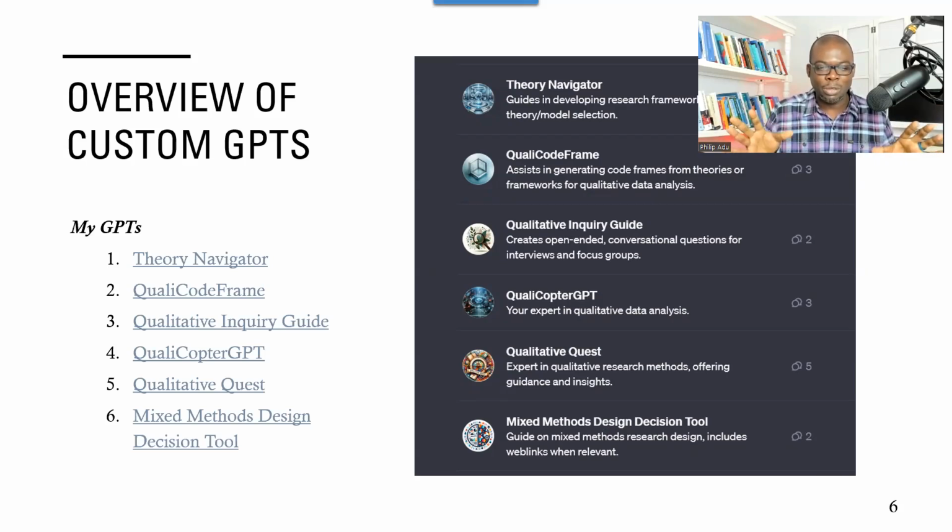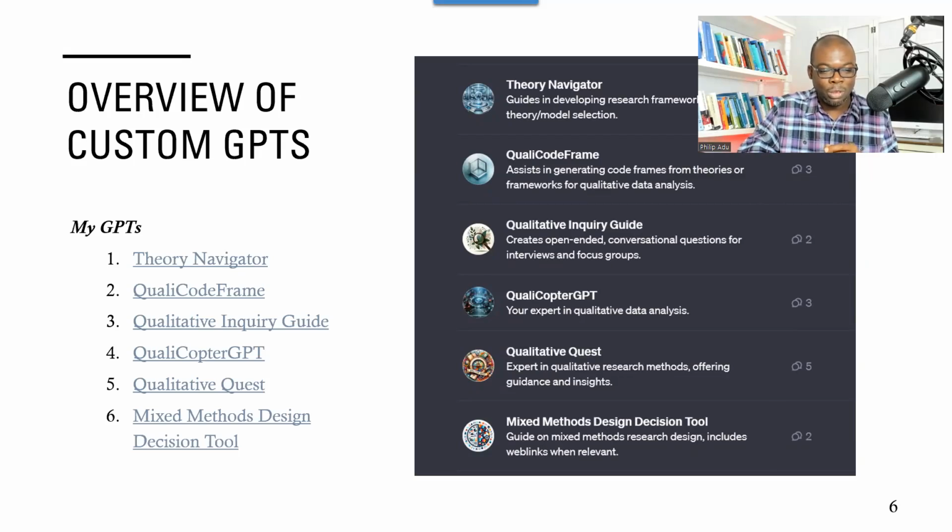I'm going to give you an overview of custom GPTs. As you can see here, I've developed about 6 GPTs. I'll be putting the link to this PowerPoint in the description section so that you can get access to it, click on the links and try them out, and give me some feedback so that I can improve these chatbots.